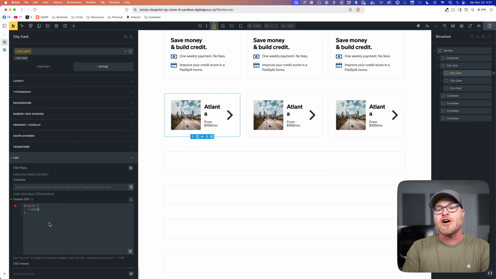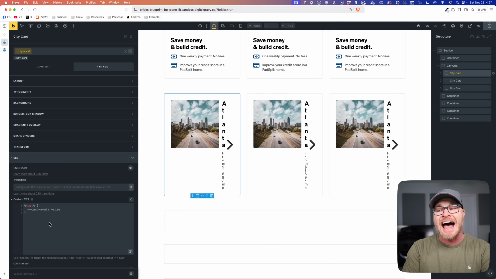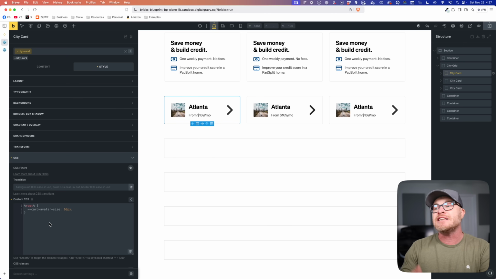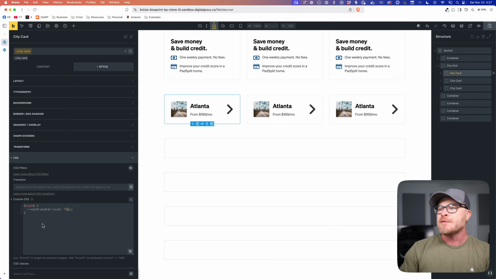And so I have something called a card avatar size, and I can just make the avatar any size that I want to. I don't need to know if it's an image or a figure or a picture or what I need to target. I just know that automatically there's already a variable there controlling its size, and this is all in the documentation of the card framework, and there's not a lot of it. It's very easy to learn and understand and get the hang of. But I'm just going to say maybe we'll just go 75 pixels on this avatar size, okay?